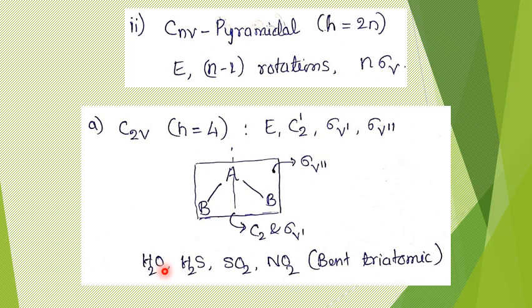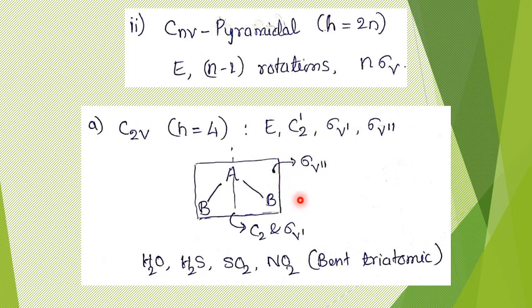So in the case of H2O, both the planes are vertical planes. There are chances that the plane of the molecule, this being a planar molecule, can be confused to be a horizontal plane. But no, according to the definition, a horizontal plane is a plane which will be perpendicular to the principal axis. But this plane, if you consider, contains this C2 axis. Therefore, it's not perpendicular to the axis of symmetry. Therefore, this plane is not a horizontal plane, it will be a vertical plane itself.